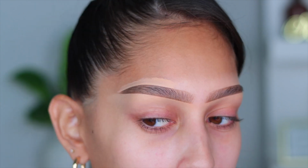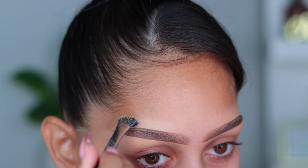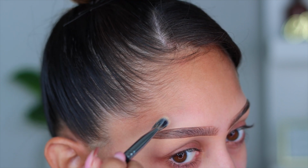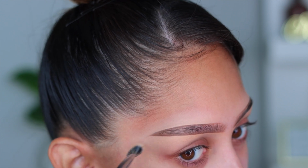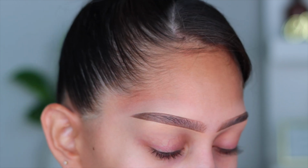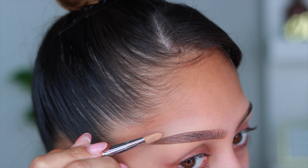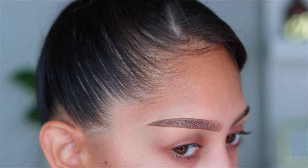And let me show you guys my little secret trick. So what I'm going to do now is start to buff out this concealer. And I'm going to buff it out. And then when I get to the end, I'm going to kind of sweep it down. Do you guys see what it did there? It basically created that tail for me and gave me that super sharp tail. And I didn't have to do anything to get it. Now, if you do mess up a little bit like I did, just go back in with your concealer brush and just clean it up a little bit.